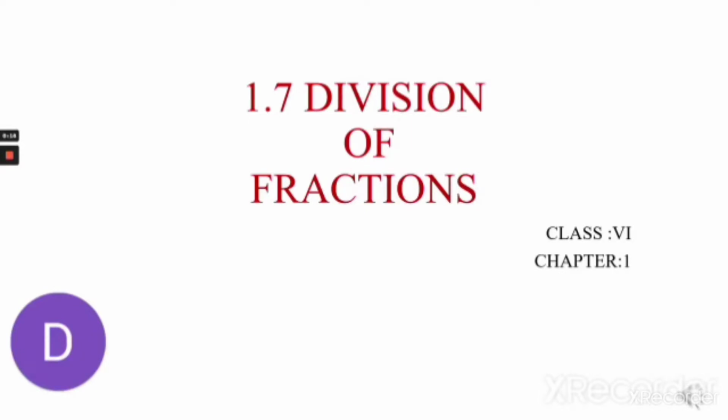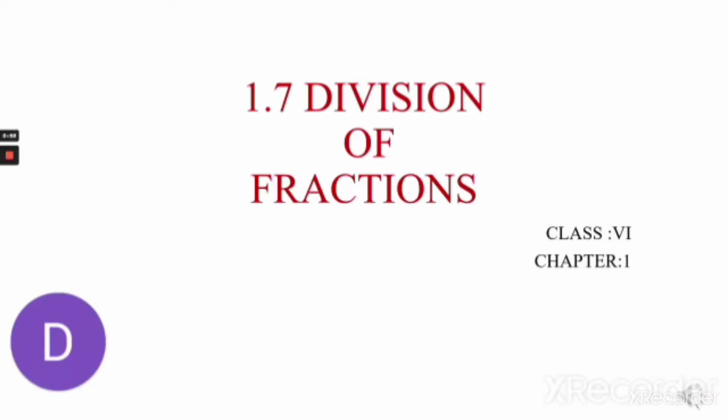Okay. So we've been dealing with term 3, chapter 1, fractions. This is the last section in this chapter. In the last few classes you have learnt about like fractions, unlike fractions, proper fractions and improper fractions, and also about the addition, subtraction and multiplication of fractions. I think you are clear and thorough with them. We learned about adding 2 or 3 fractions and subtracting 2 or more fractions, and we know how to multiply the fractions.